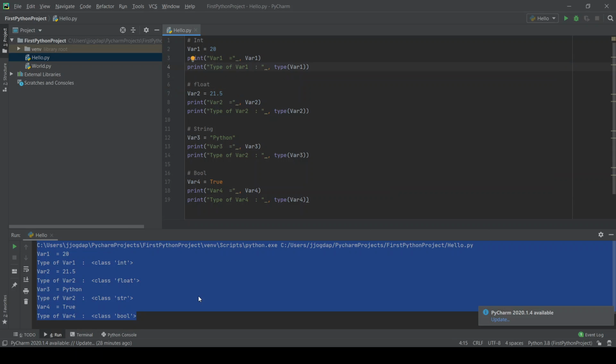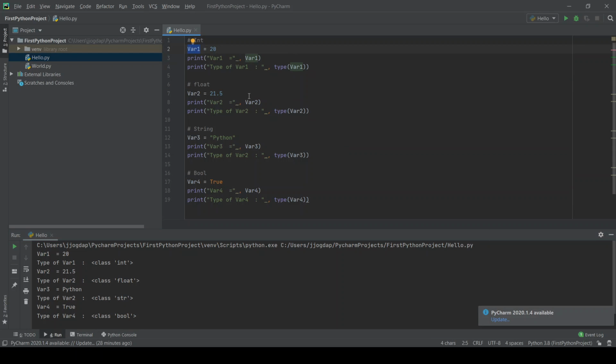Here you can note that in Python, we do not need to specify that the type of the value we are assigning to this variable is integer.